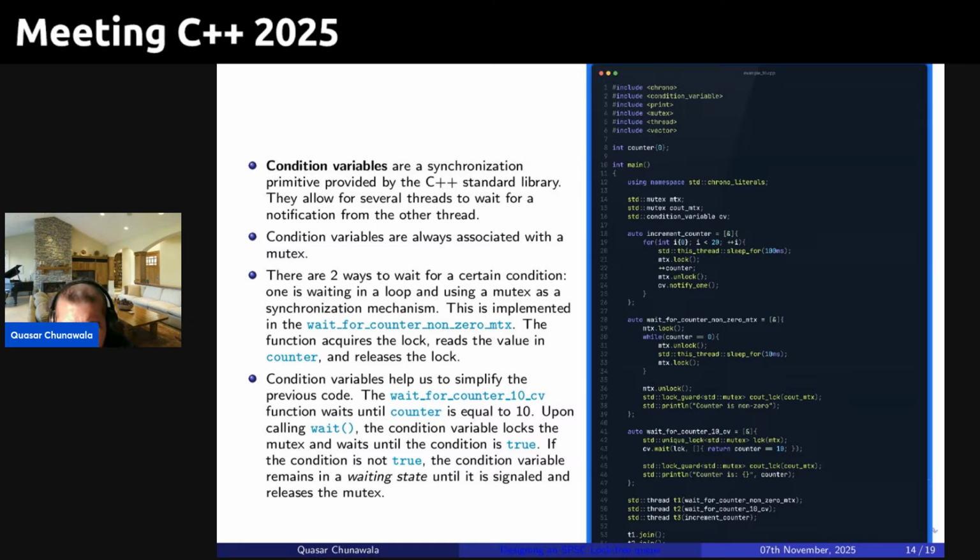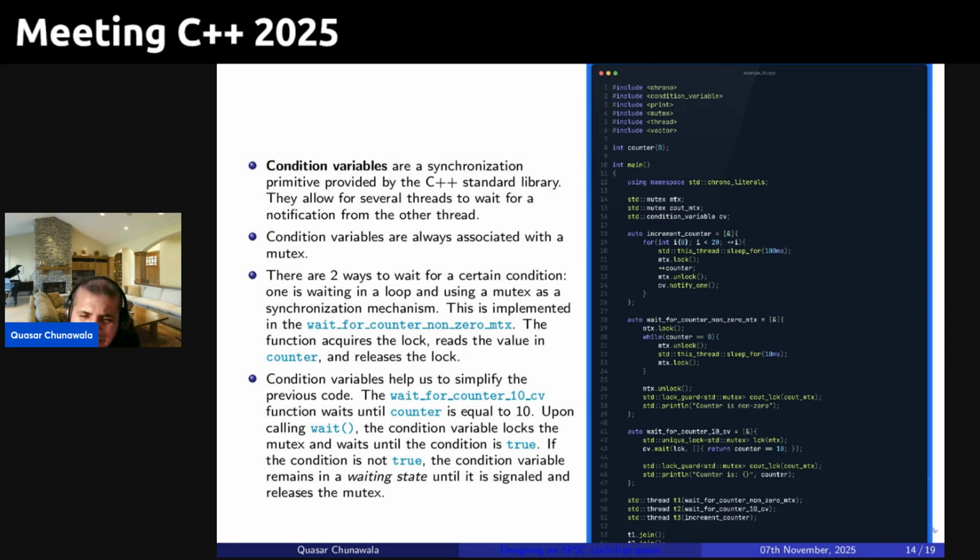Let me speak a little bit about the code snippet that I have on the right. There is an increment counter lambda function on line number 18. This is a fairly simple one, which runs a loop 20 times. Each time you just sleep for 100 milliseconds and then you increment the counter.